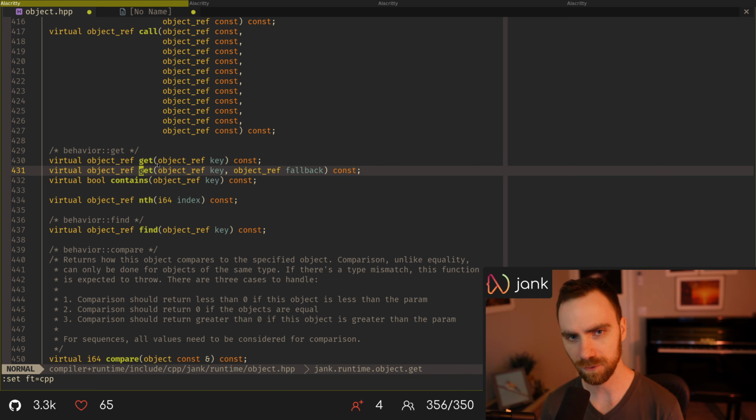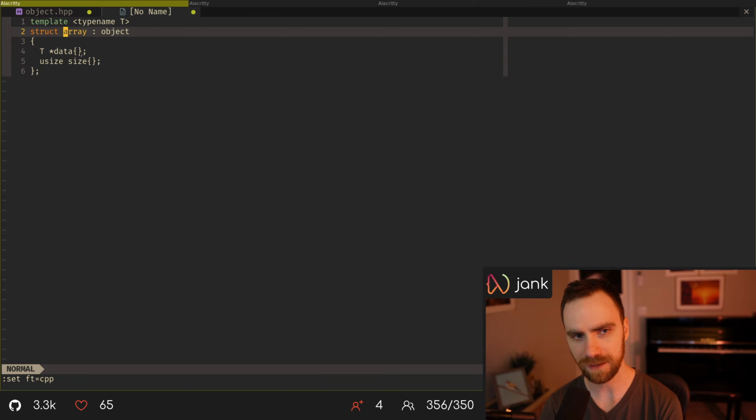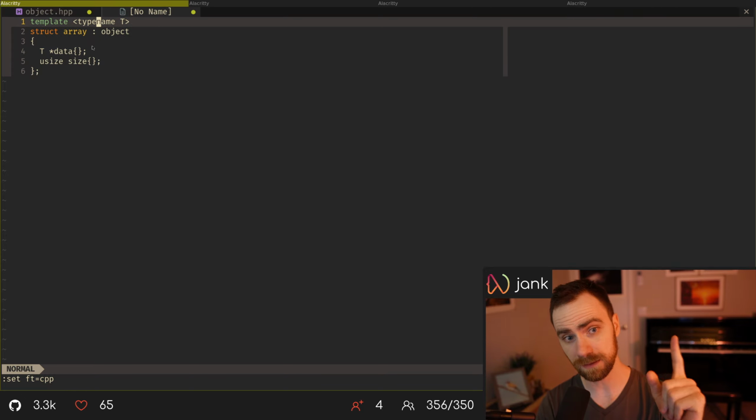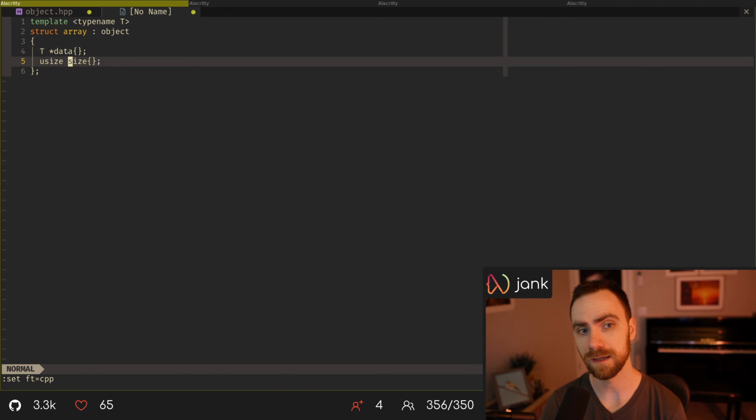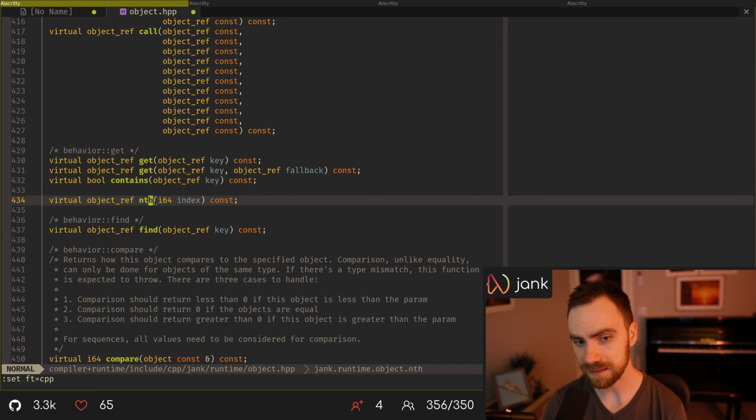The one side of the coin is we have this boxed jank object that's an array, but it's still a template, and it holds a pointer to the data and some size. Now, it implements these interfaces, but whenever you go through those interfaces for things like nth or get, you need to box.